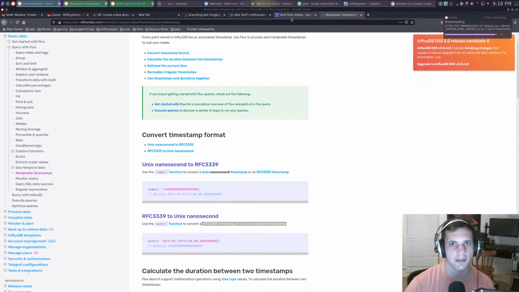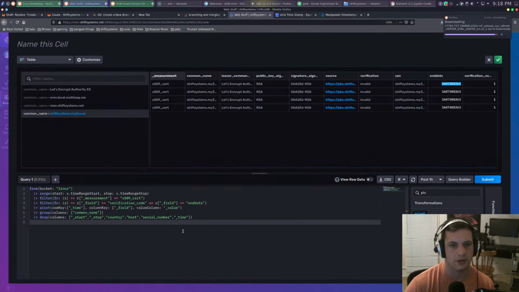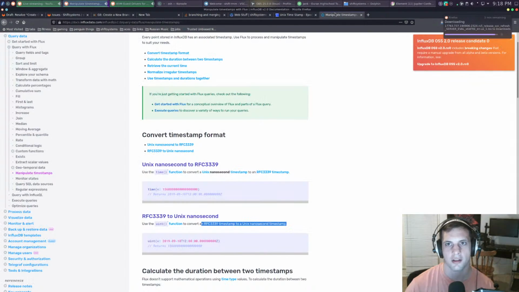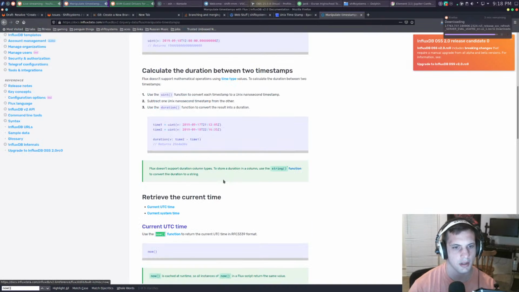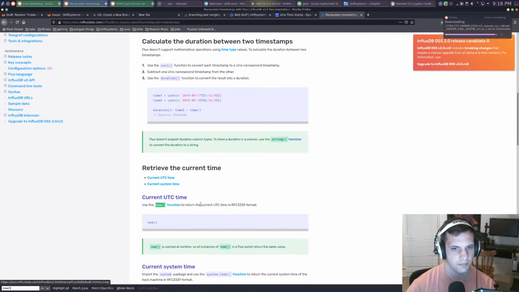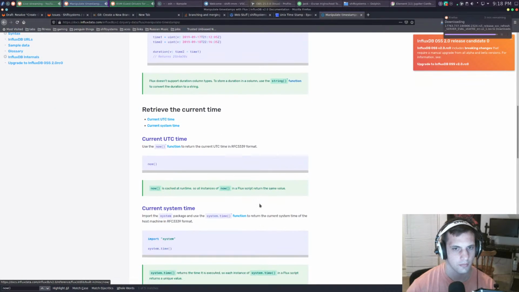So basically we get to manipulate timestamps. This is a normal Unix timestamp, and we need to convert it into nanoseconds so we can get a duration on it, and then convert that duration back into something human readable. Does it talk about now? Yeah. RFC, current system.time function to get the system time.